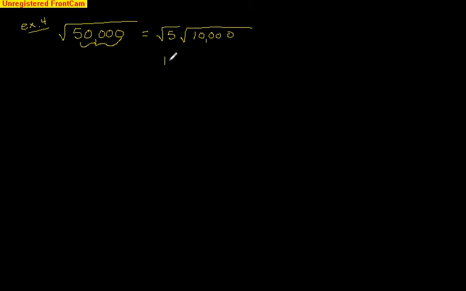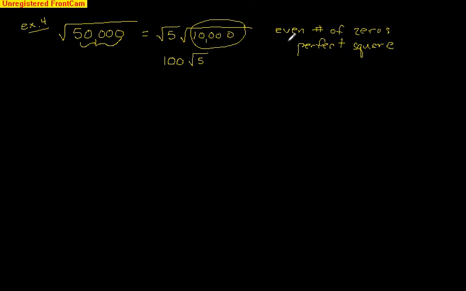Now we're going to simplify. We know that this is going to be half the number of zeros, so it's going to be 100 square root of 50. Now you could be tempted to stop right there, but this isn't simplified yet. Remember our square root chart that we had over here that got erased over the last lesson? So let's just do a few of these. We can see that the biggest perfect square that will go into 50 is 25. So we're going to have 100 square root of 25 square root of 2. 100 times 5 square root of 2 is going to give us 500 square root of 2. And that's your final answer.